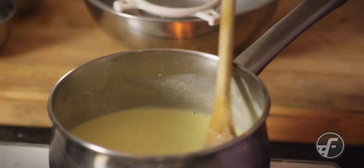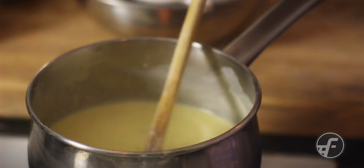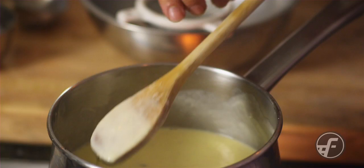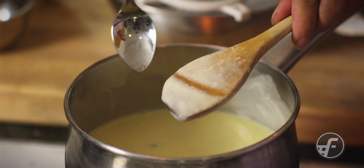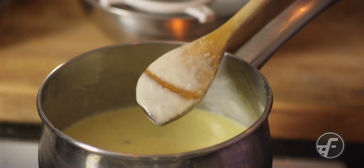Oh, it's getting thick. So how long has it been? That's been about 8 minutes. Perfect. So what we're gonna do now is go ahead and lift it up so we can show. See how it's glazing the back of the spoon here? If I run my spoon through it like that, you see how it holds its shape? That means it's ready. That's a beautiful, good test. And it's not curdled. So turn the fire off. And you just keep moving it so that it doesn't cook on the bottom.